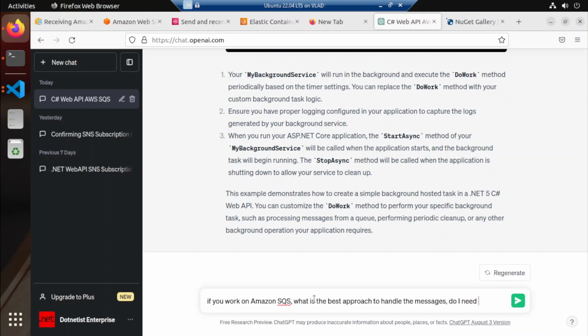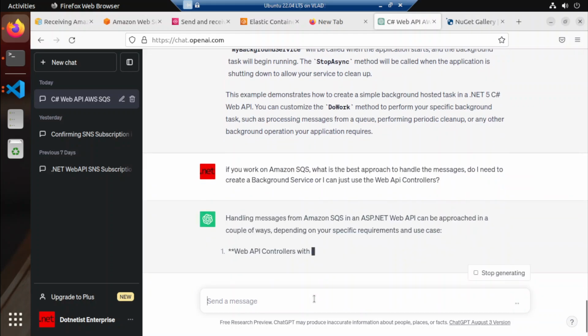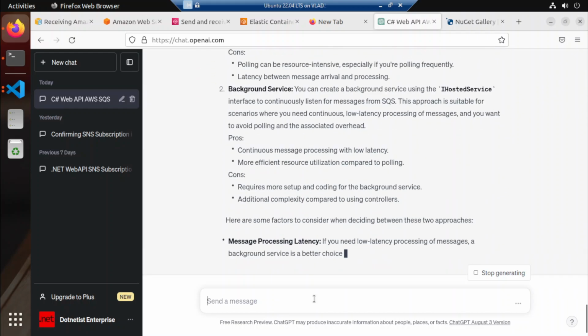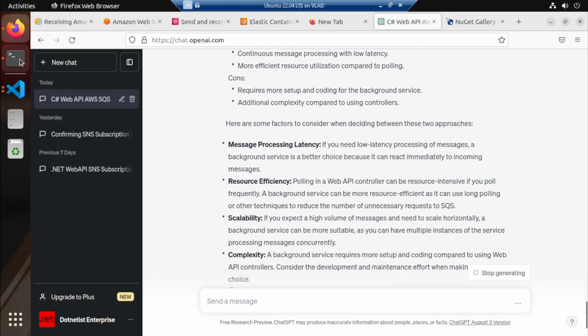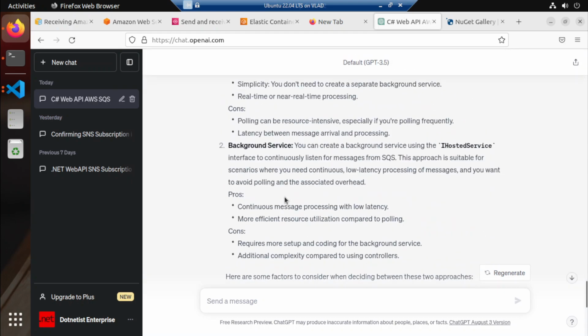Do I need to create a background service, or can I just use the web API controllers? Let's see what is the answer. Alright, so it's already pushed, but let's just wait for the answer from ChatGPT.